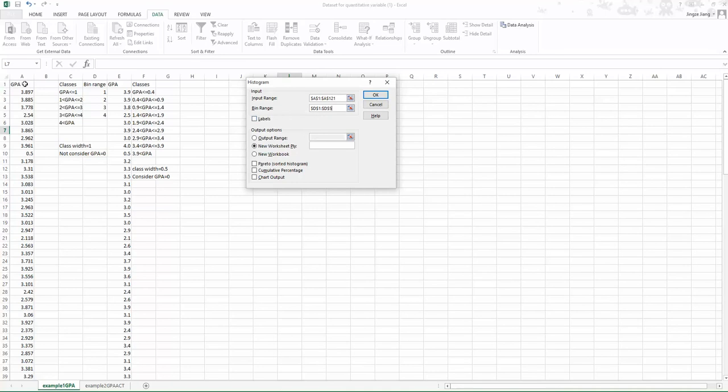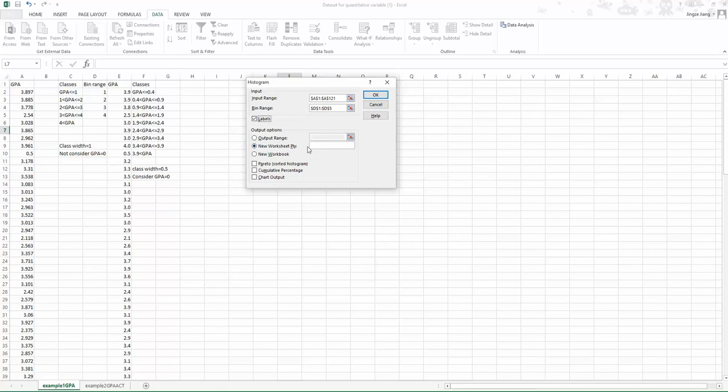Since the first cells, GPA and the bin range, are labels, you need to check this box. Make sure you check it. If you select from A2 to A121 and D2 to D5, then you don't need to check this box. Since we are starting from the first cell, which is a label, you need to tell the computer that the first cell is not a number, it is a label.